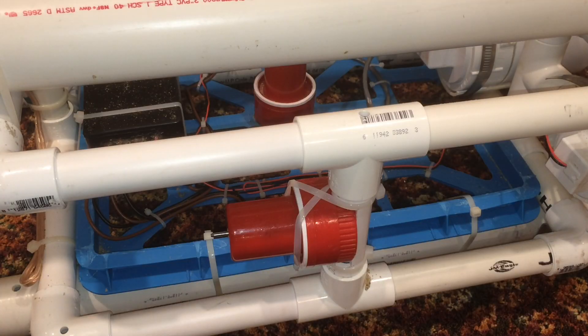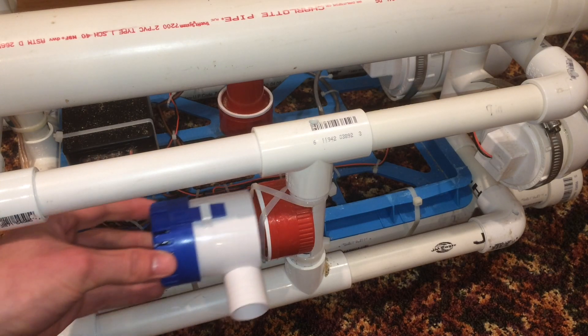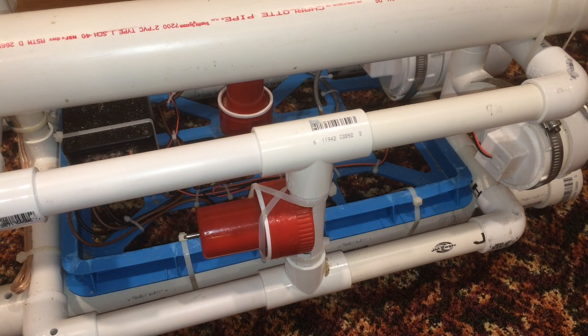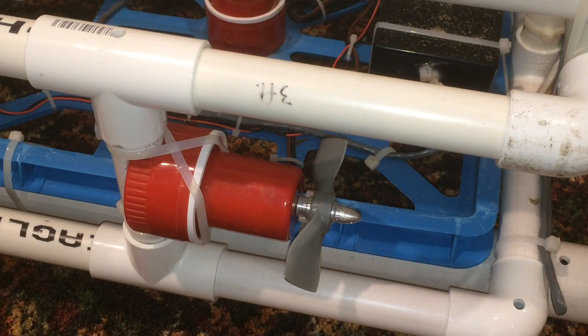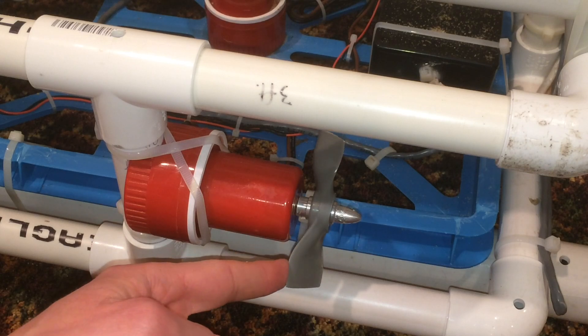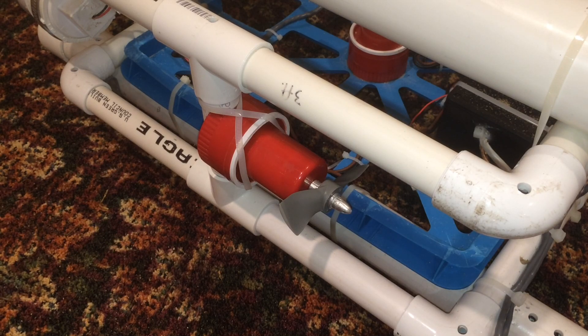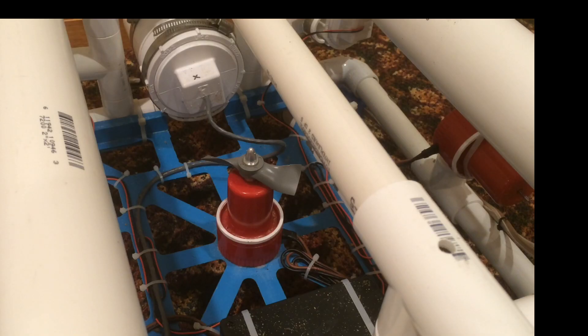The motors are made from electric bilge pumps — I use the Seaflow brand, which I believe is a cheaper knockoff of the Ruo brand. I modified them to work as thrusters by cutting the housing off. I'll post a link to the Homebuilt ROVs website with instructions on how to do that. I zip-tied the motors to the frame and mounted small model airplane propellers on them, cut to size. Be sure to balance your props. There are three motors total — one on each side, and one in the middle for vertical movements, glued in with epoxy.